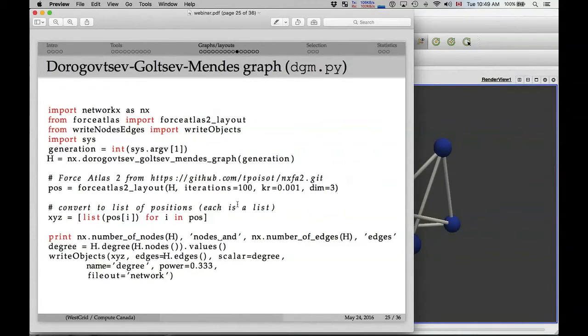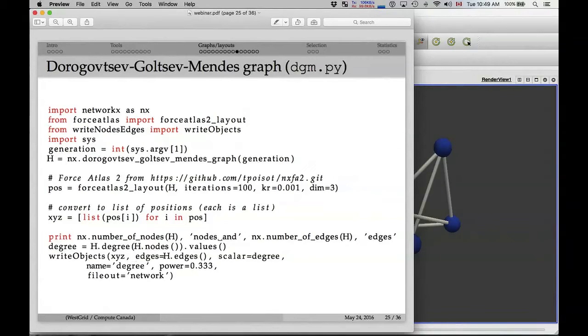But the forces are scaled in such a way that the resultant graph will consist of communities of linked nodes, and the nodes that are not linked very well will be far apart in 3D. So we apply this Force Atlas 2 layout. It generates a Python dictionary that we convert to a list, and then we print out the total number of nodes and the total number of edges, and then we write that to a VTK file.